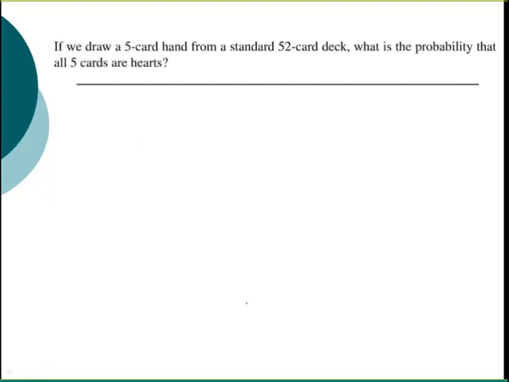There we go. We've got, draw a 5-card hand from a standard 52-card deck. What's the chance that all 5 cards are hearts? Well, this one's a little bit harder. Here we have to actually do a combination, because to get the total sample space size, we would do a combination of 52 and 5 from our last chapter. And then to have all of them be hearts, there are only 13 cards that are hearts, and we want all 5 of them to be hearts. So we'd want to choose 5 out of the 13 hearts.